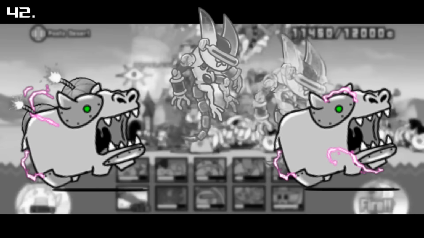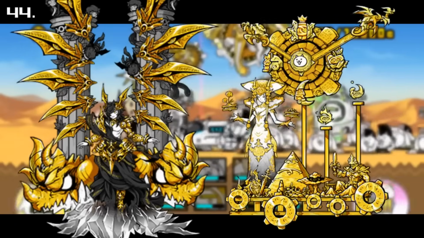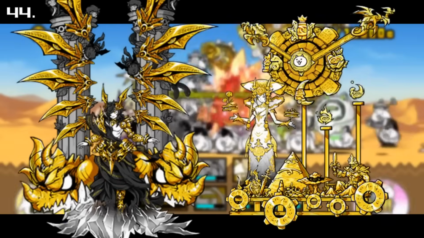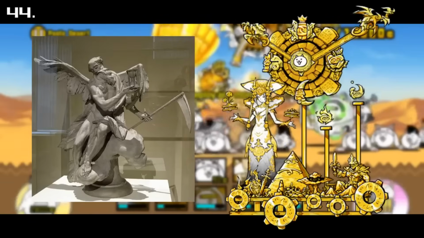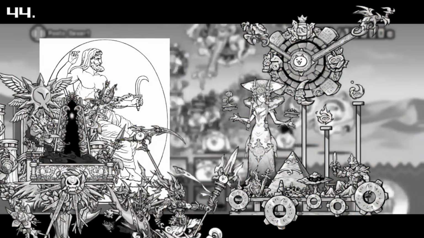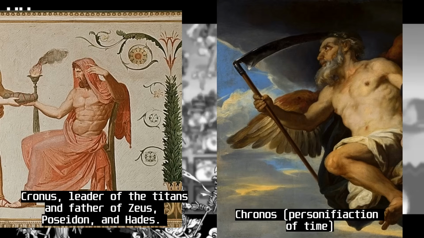Lucifer and Kronos are the only Almighties not to have the god status in the religions they originate from. Lucifer is the fallen angel who became the devil in Christianity, and Kronos is the personification of time in Greek mythology. This Kronos is not to be confused with the Titan with the same pronunciation, who is the leader of the Titans and father of Zeus, Hades, and Poseidon. As it turns out, I have made the very common mistake of mistaking Kronos, the personification of time in Greek myth, for the leader of the Titans with a very similar name.